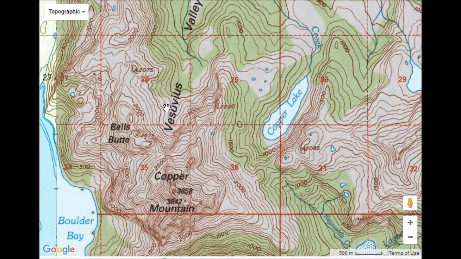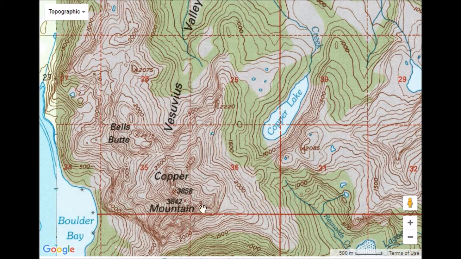The next color we're going to talk about is brown, and you can see there's a lot of brown on this map. Every brown line here is something called a contour line, and in our next segment we're going to talk about what these are and what they mean and how to read them, because they're really the backbone of any topographical map.